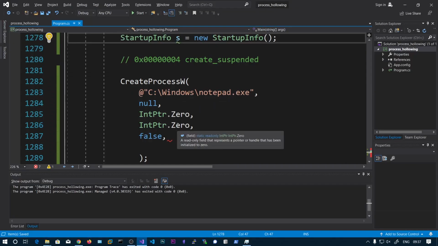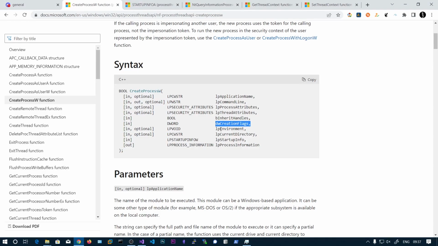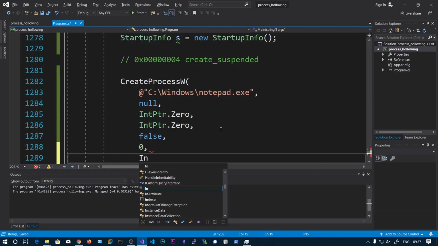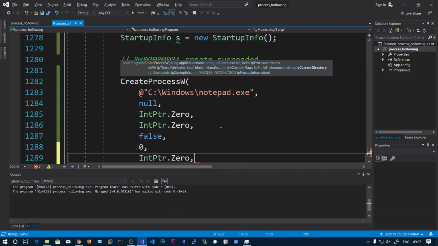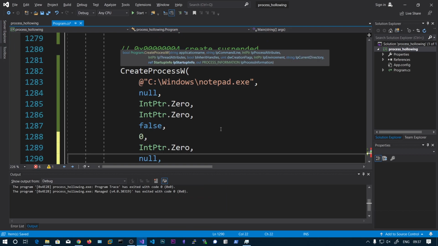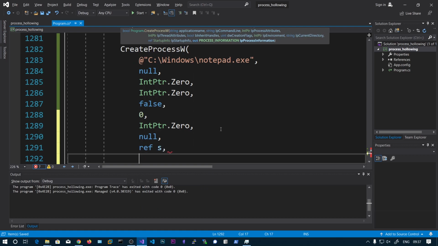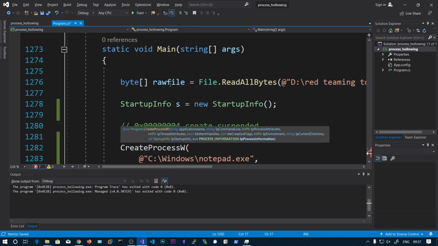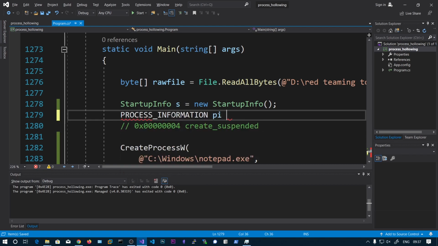Creation flags, let's set this to 0, and environment, and the current directory null, and the reference to startup info, and the last one is out to the process information. So this is an out parameter, we don't need to initialize this process information object, we can directly send that one. So PROCESS_INFORMATION pi is equal to new PROCESS_INFORMATION.